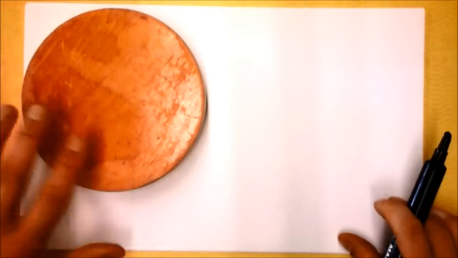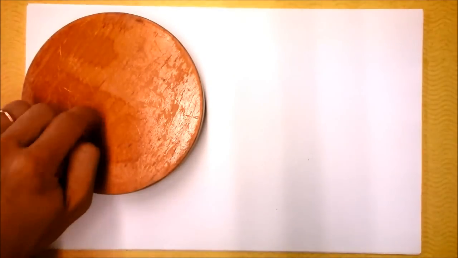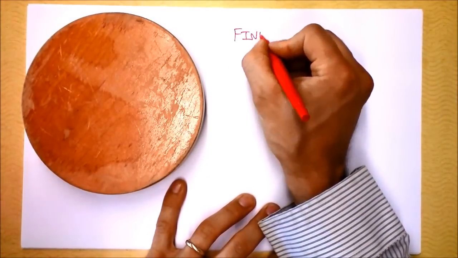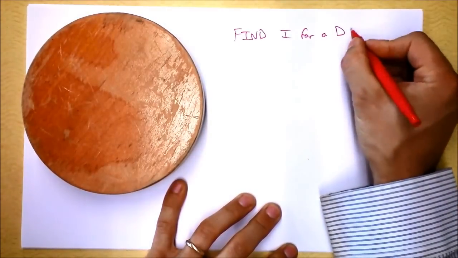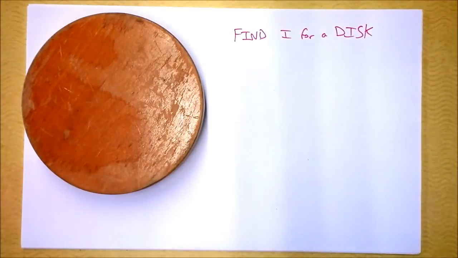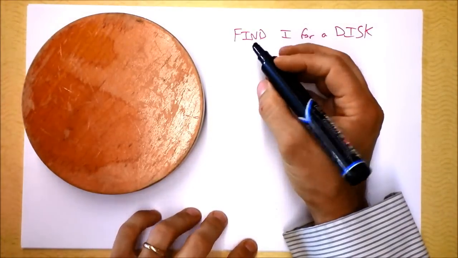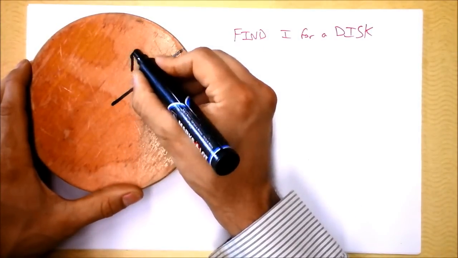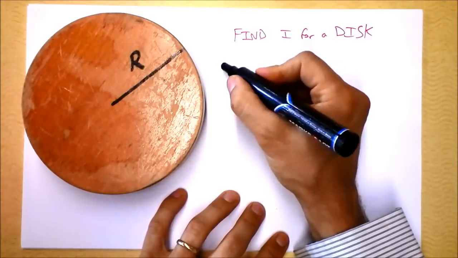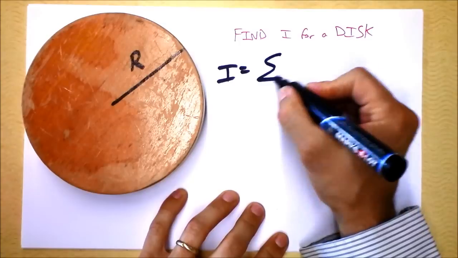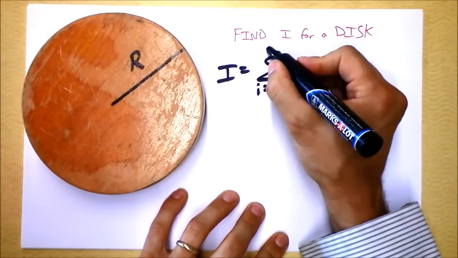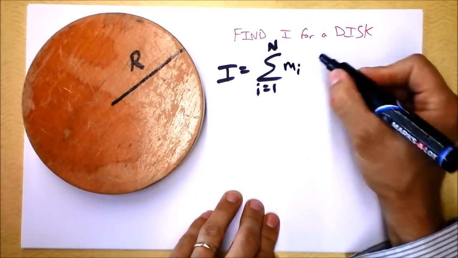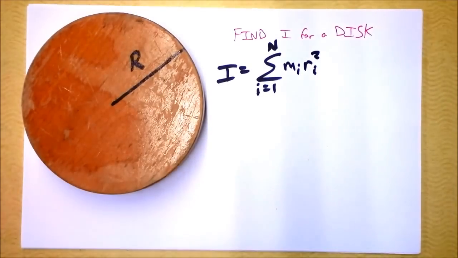Want to do a disk? Let's do a disk. This is a little bit of a different problem. A disk has mass in the middle also and I'm going to find it's let's see we've got aura let's start from here and go to here that's capital R and we're going to say that I is equal to the sum from i equals one to the total number of mass chunks in here of the mass times where that mass is squared.